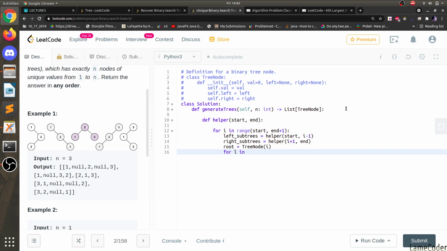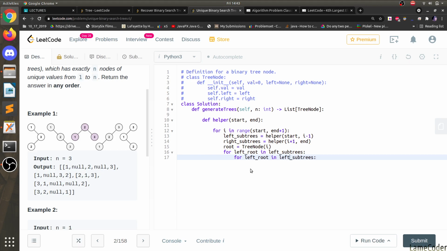So for left root in left subtrees, okay, and the same with right subtrees, for right root in right subtrees.